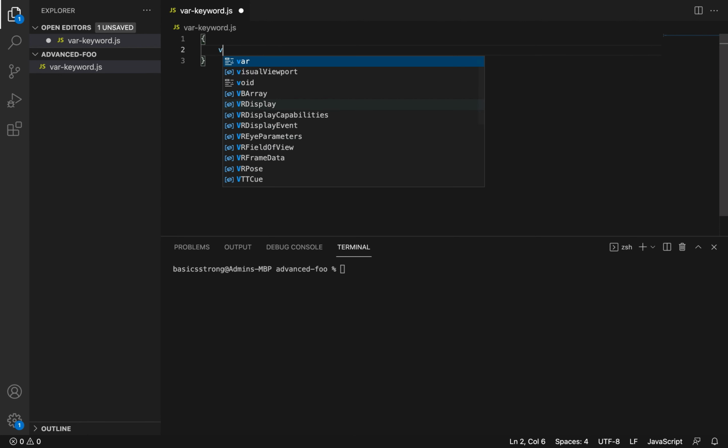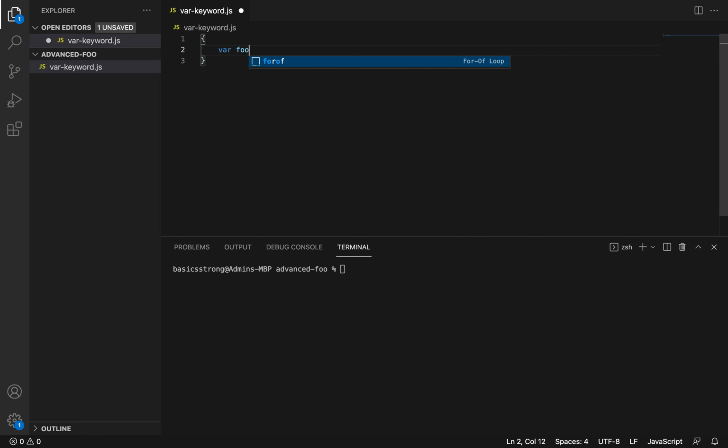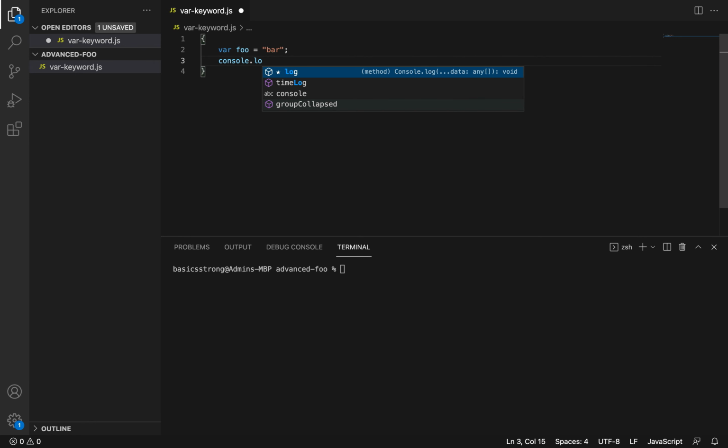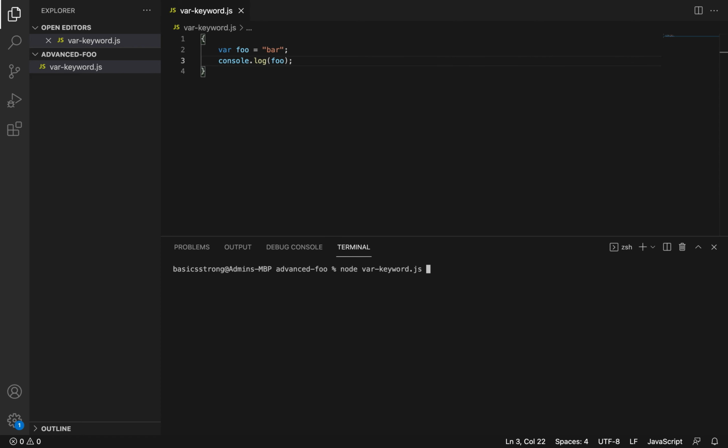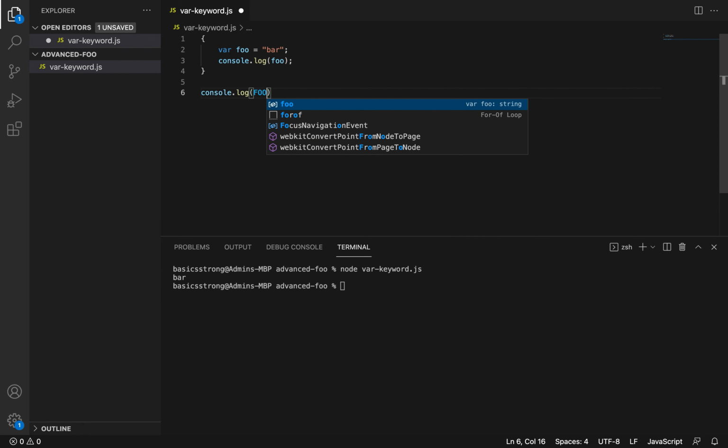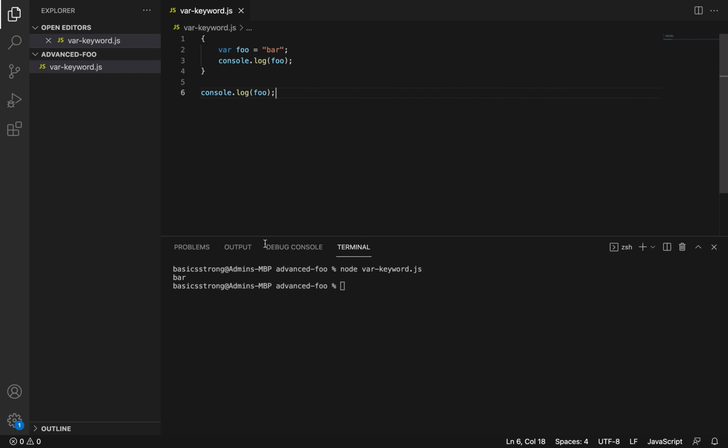This time let's have a block and I declare a variable within this block using var. Foo is bar, and it is fine as long as I'm able to console log this right here. So I'm going to log it here inside this block. And now I see what I get. So I get bar. So I'm able to access this foo inside this block scope. But if I do the same outside of this so-called block, and if I print the same variable right here, even if we're not having this foo outside of this block, still I'm able to access this bar.